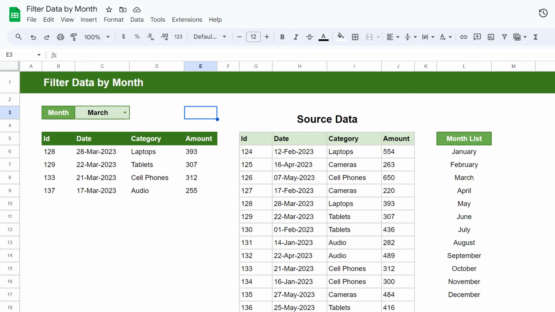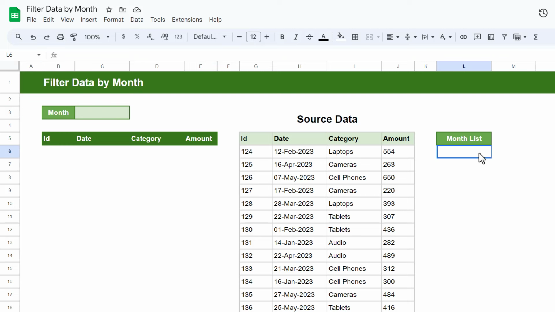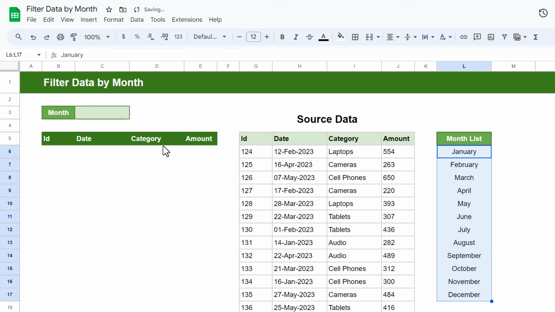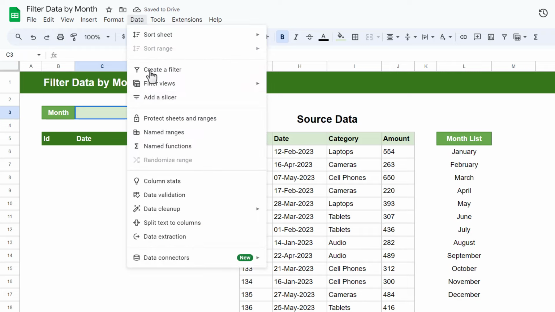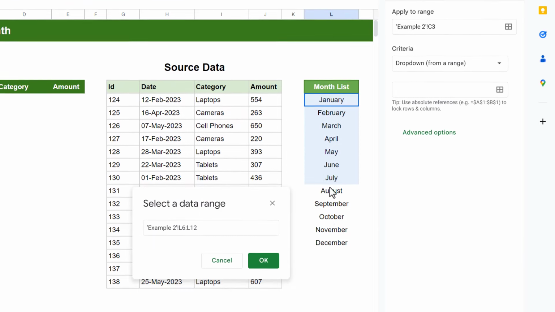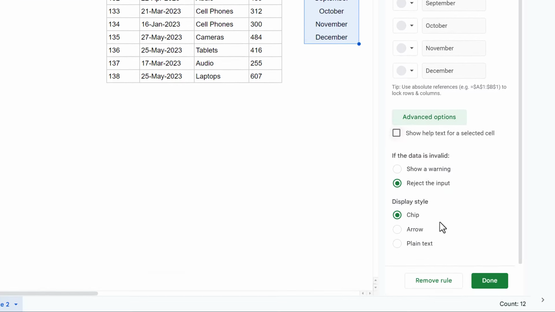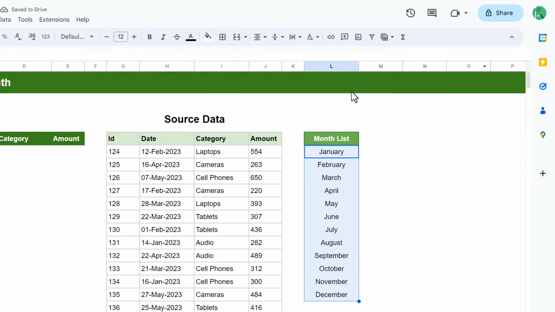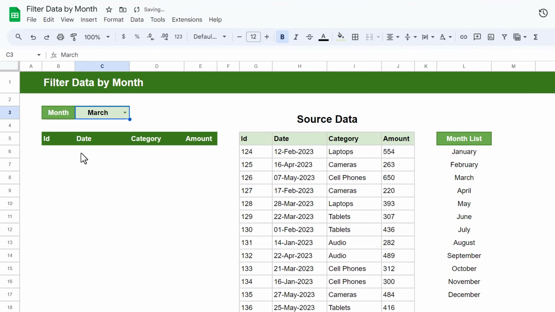The difference this time will be that we will not have a calculated month number like we did before. And so, for this setup, all you need is a space for your month list, your source data, a cell for your month dropdown list, and a space for your filtered results. And once you have everything set up, just repeat the same steps as before to get the month list, and then apply data validation just like before to get your month drop-down list. And once you're done with that, all that's left is the formula, and this is where things are different.